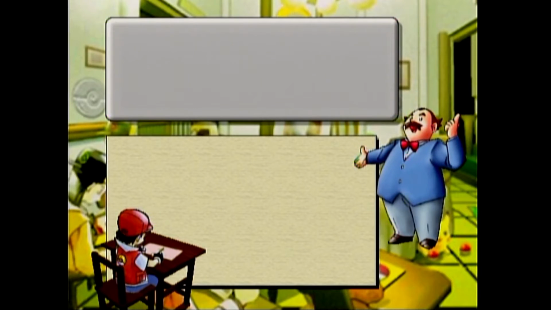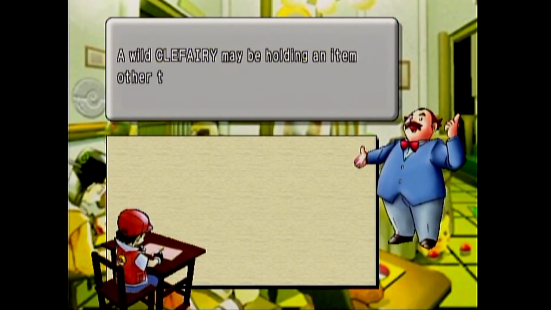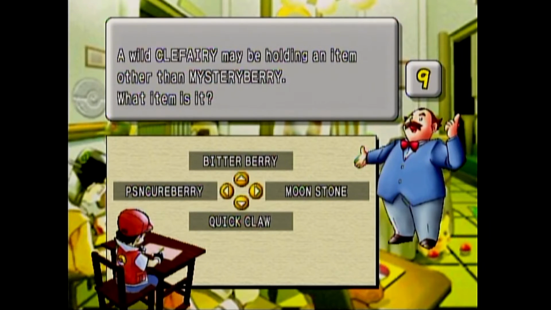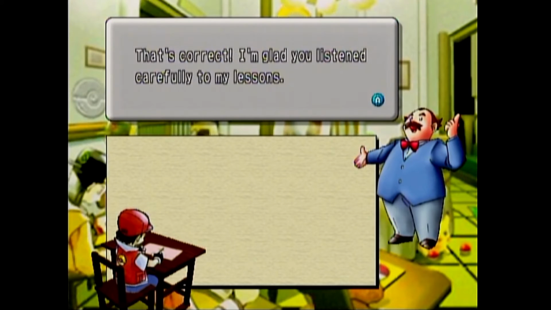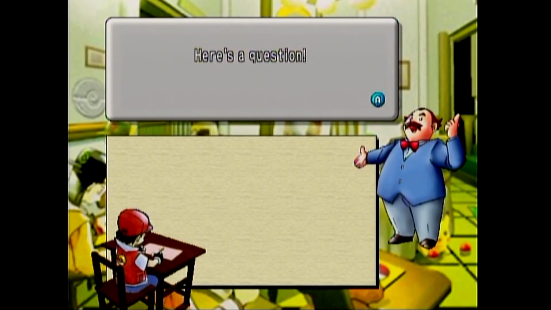Alright, here's the question. A wild Clefairy may be holding an item other than Mystery Berry. What item is it? A Moonstone, I'm pretty sure. Yeah, so that is one way to get Moonstones, is just capture Clefairies, or more accurately use Thief on them. Okay, here's the final question.